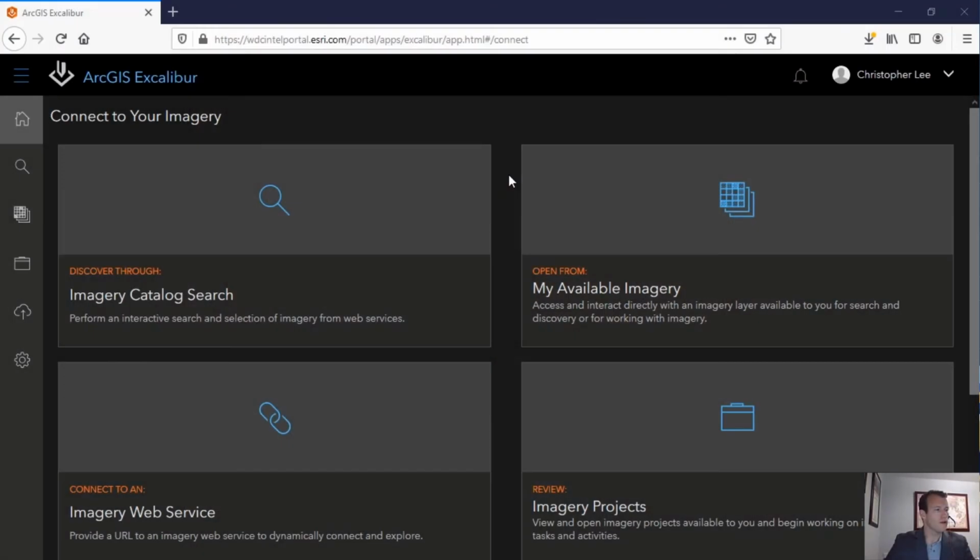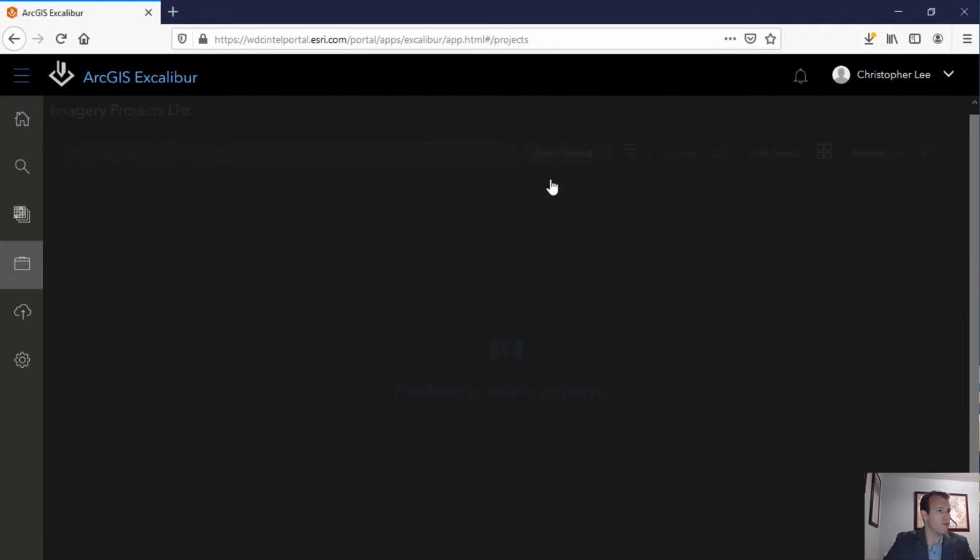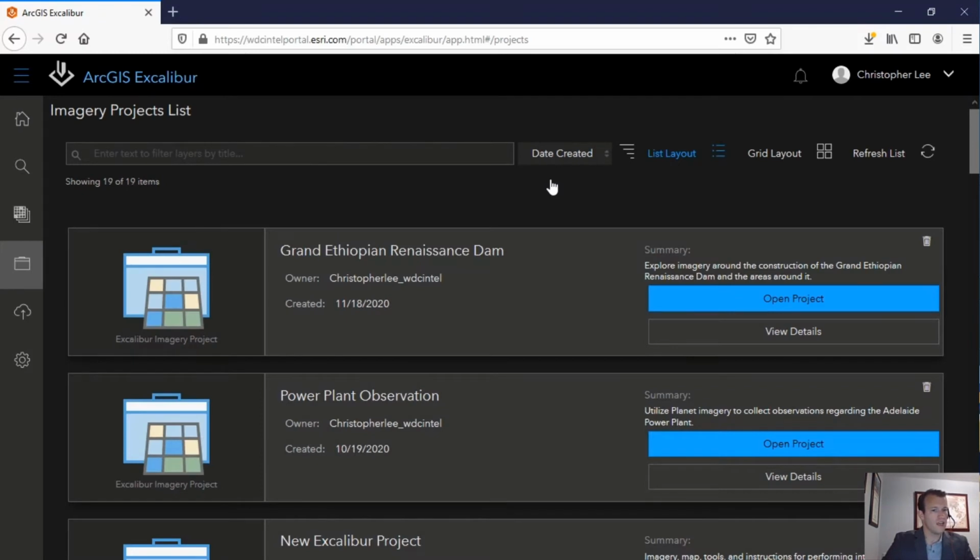Thank you, Matt. Let's now take a look at how we can utilize that imagery in the web. Through ArcGIS Excalibur, we can take that same imagery that was just being used on the desktop, and we can explore it further in the web. As a web-based application that unifies imagery and geospatial data, Excalibur enables users to exploit imagery and conduct streamlined image analytics all within a web browser. Today, we will use it to explore that same imagery to gain a better understanding of the Grand Ethiopian Renaissance Dam and its characteristics.